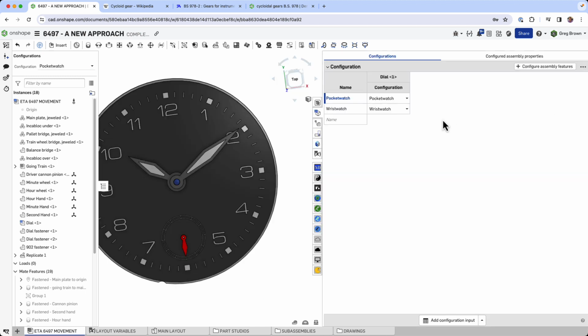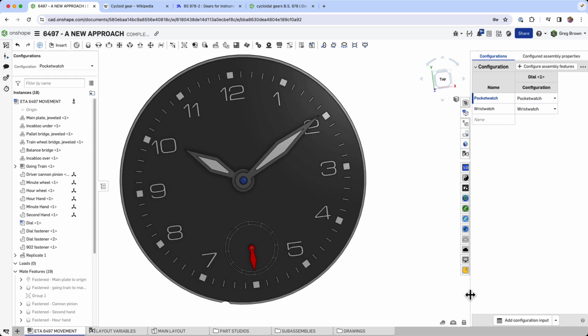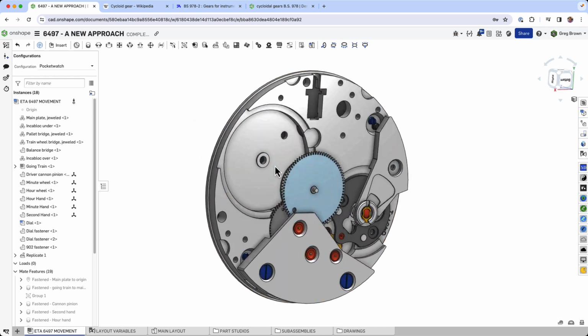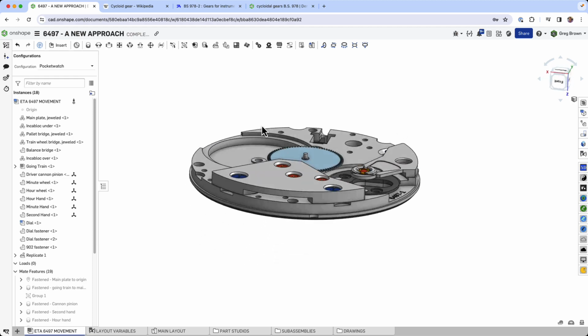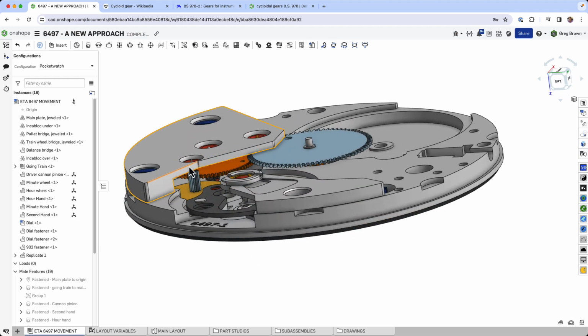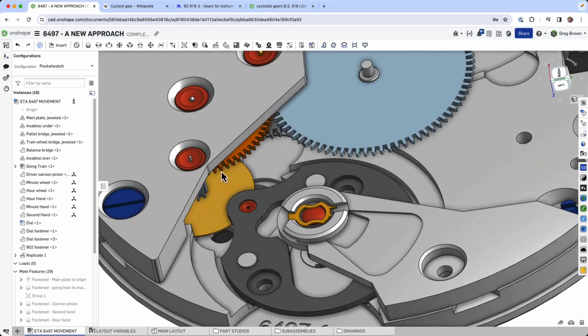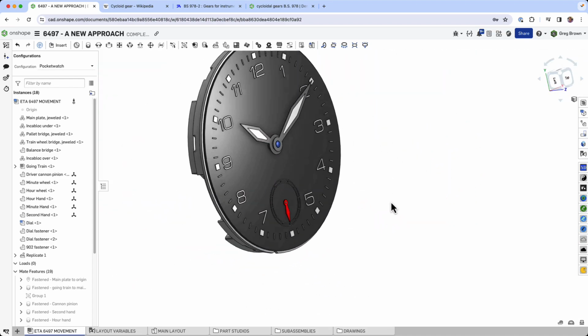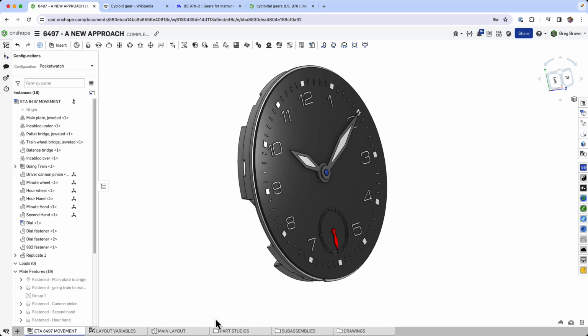You can see that the configuration tables are so simple and powerful in Onshape. I really don't know how I would have had to approach some of these things using other tools, but Onshape makes it extremely powerful that way. All right, that is where I've got up to. I think that's the main part. I've shown you everything that I wanted to show you in there.